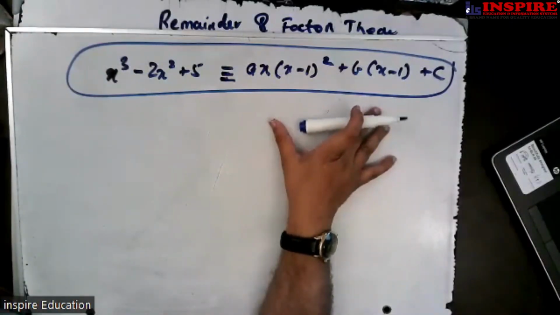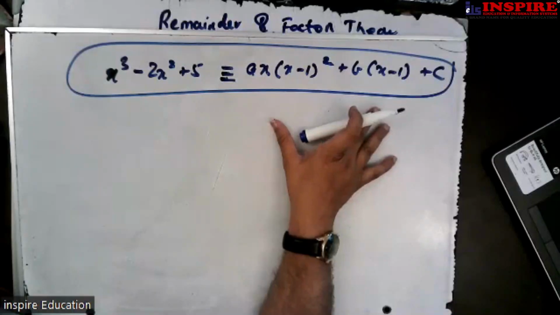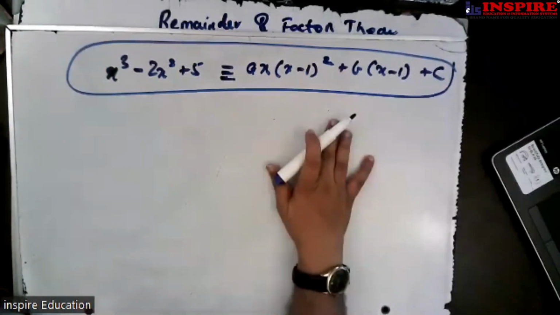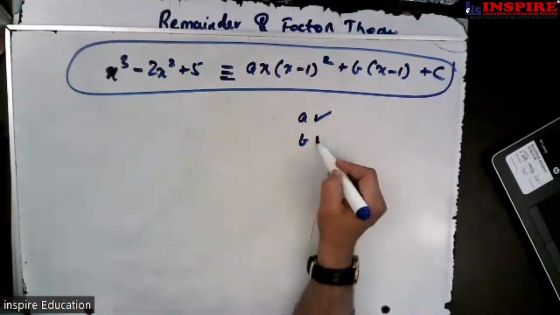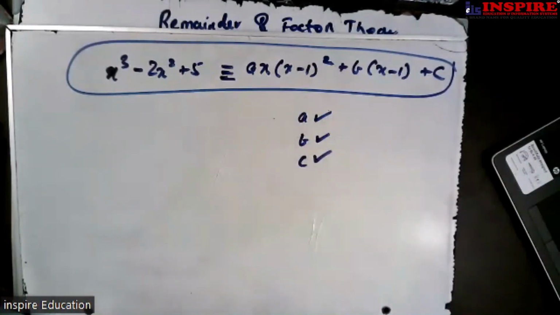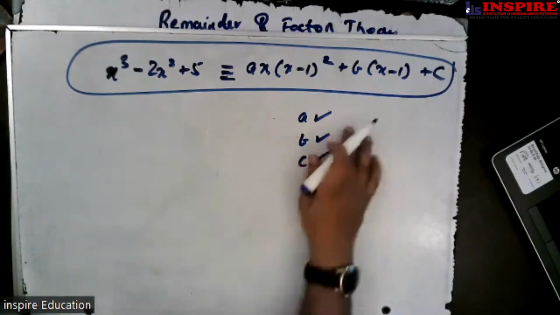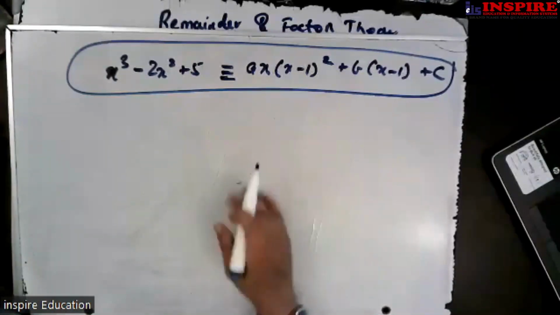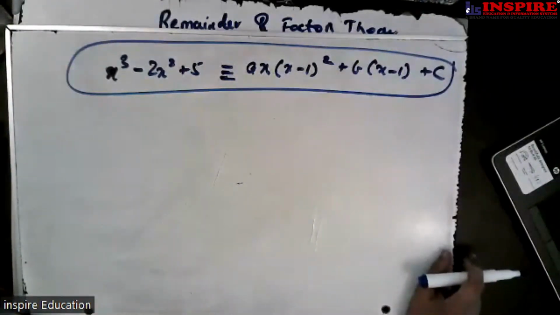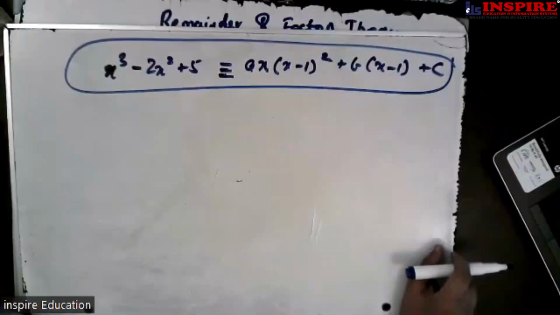What we are trying to reach is that the left side and the right side are equal. Therefore, we will be able to find out the value of A, the value of B, and the value of C. But how will I be able to do it? How? You need to look at the sequence. Put your pens down, everybody. I don't want your pens in your hand. I want your brain on the board.